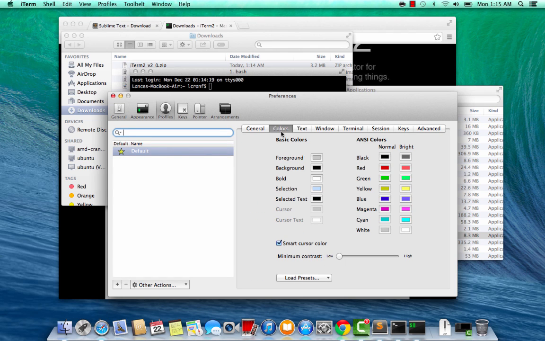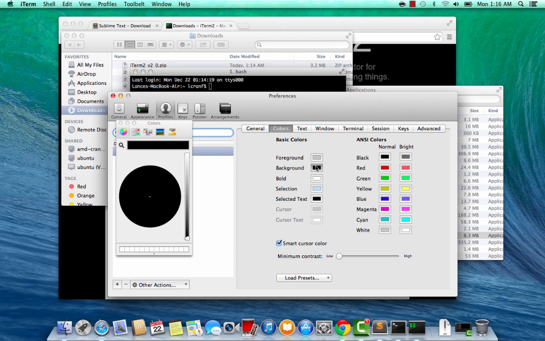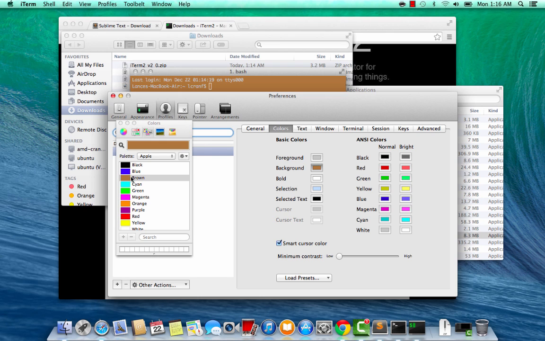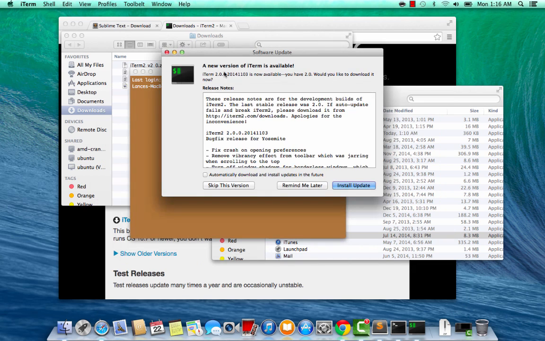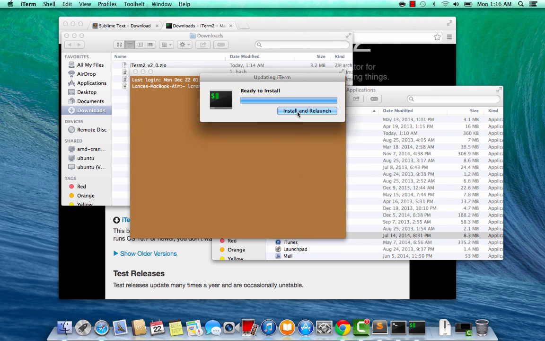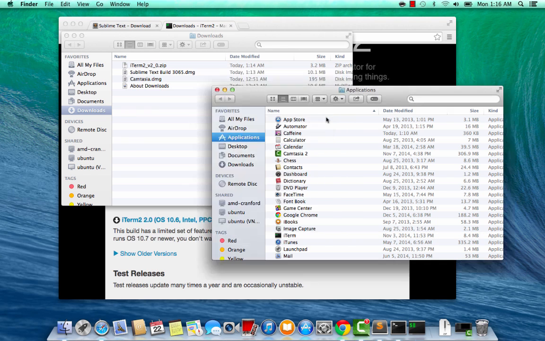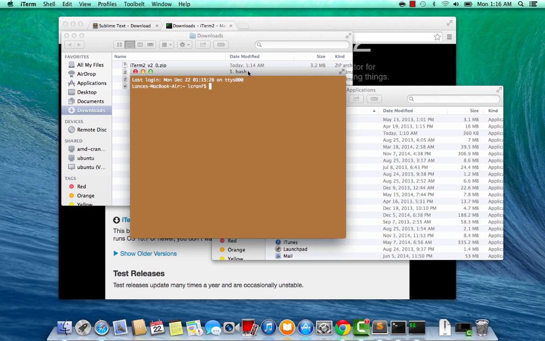I normally like to use a lighter color for the background, and for the foreground, I normally like to use white. I just installed this, but the cool thing about iTerm is that it checks when you start the app for any new version. If there is one, it downloads it for you.